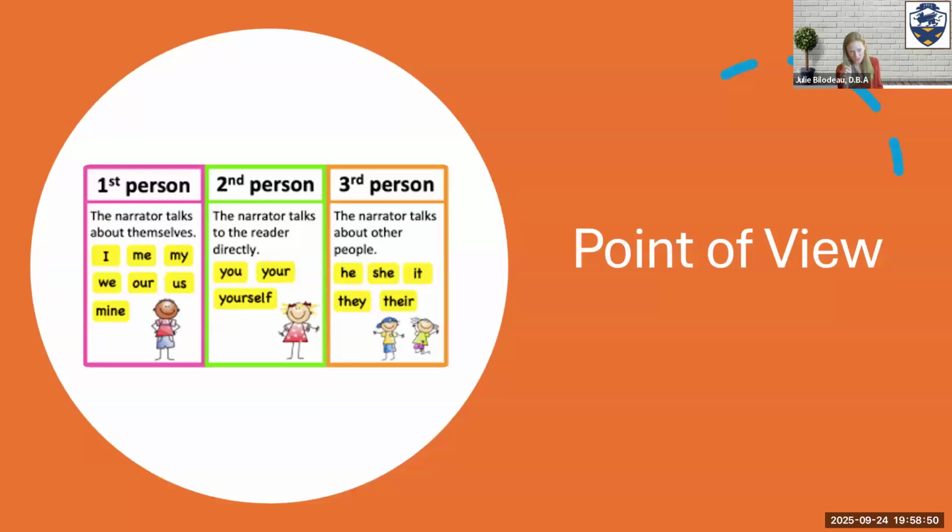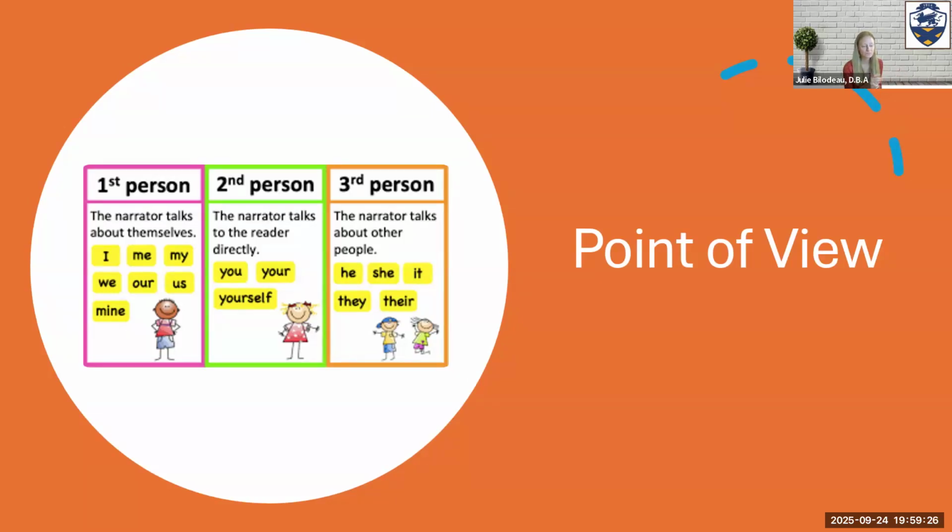All right, so the point of view first. I was trying to come up with my own infographic, and I thought, maybe it's made for third graders, who knows? But it really is the exact point that we need. So first person, if you're thinking about a story, a book, or a movie, and how the stories are told: in first person, the character is telling you the story as they're going through it. So it's I, me, my, all of these pronouns.